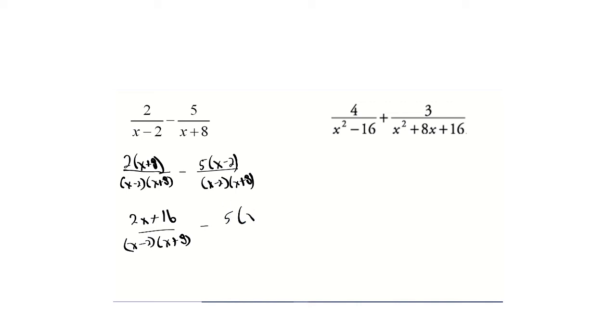Now, I know that can be, so why are you multiplying the top? I'm multiplying the top because I know I'm going to group those all together. The denominators are not going to change. I don't want to touch those. I want them to be factors so that maybe I'll cross one of them out later on. So subtract 5x minus 10 over x minus 2 on x plus 8. Now I have the same denominator. One big fraction. X minus 2, x plus 8 is the denominator of that new fraction. And now we're going to combine these.